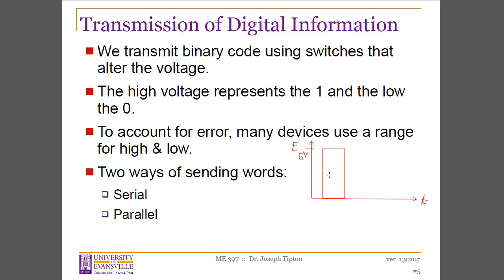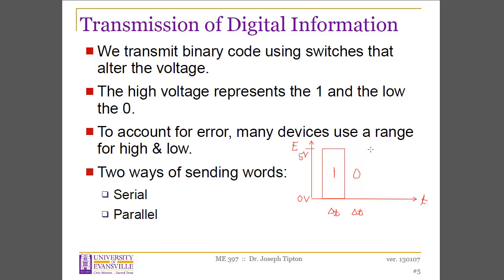There we go, 5 volts, and then here's 0 volts at the bottom. Well, this pulse is some duration of time delta t, and it's a high voltage, so it will be represented as bit 1 stored by the device. Then we have another pulse of the same time duration. In this case, it's, well, I guess you could say the absence of a pulse. That's interpreted as a 0.